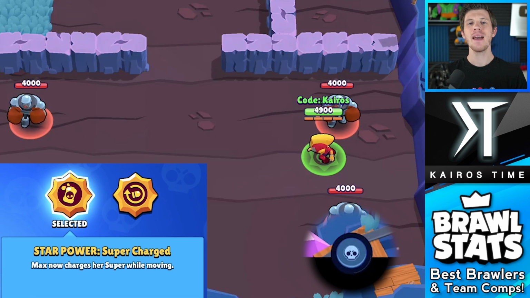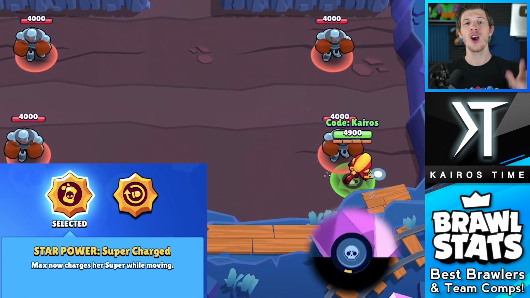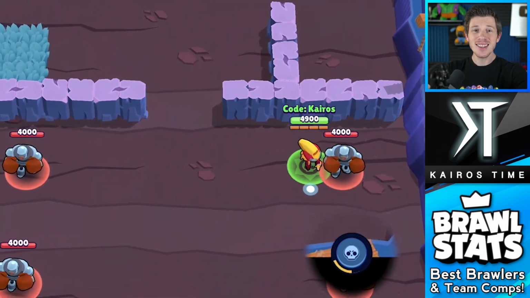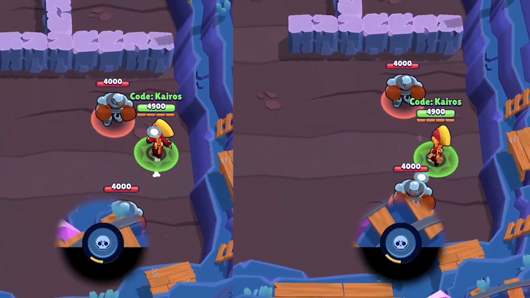First star power. Max's first star power is Supercharged. Max now charges her super while moving. It works if she's moving in a straight line, and it works just as fast if she's spinning in a circle. Welcome to the newest spinning brawler, guys. And it charges even faster if her movement speed is boosted by her super.